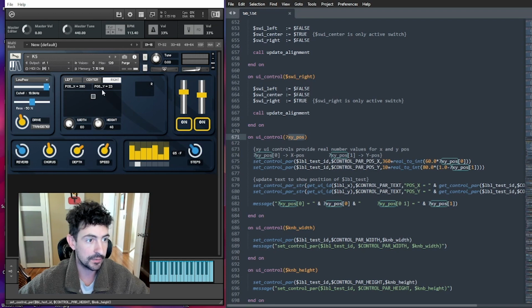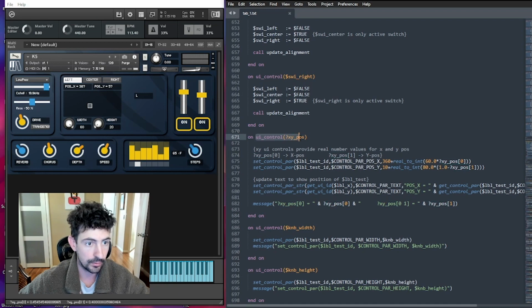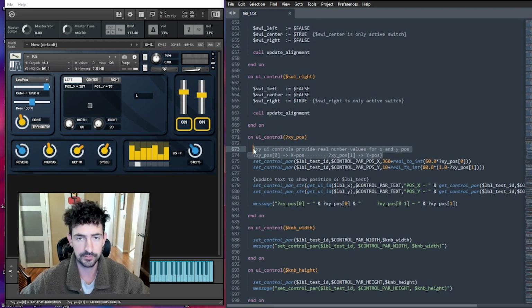You can make the height bigger. You can make the width smaller. You can change if the text is right oriented, center oriented, left oriented. You can change the text of labels over here. You can see that. And a lot of that is in this block right here on the UI control XY position. And like everywhere else, I have a bunch of comments explaining what I did there.